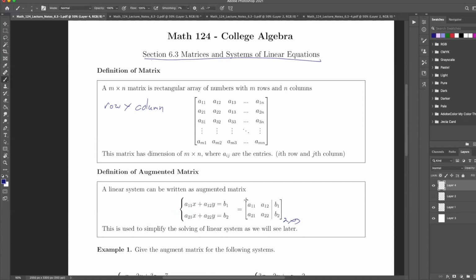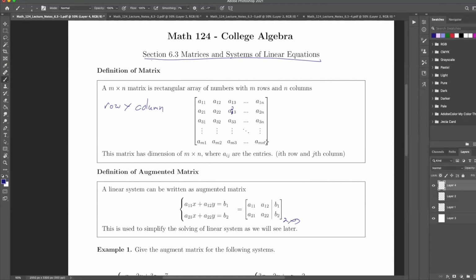Here's just a concrete example. So when we list it, we list the entries. The first entry is the row. So this is the third row first, and the second entry is the column. So this is third row, first column. This should be a 2. So this is second row, third column. This is second row, second column. This is third row, second column, and so forth, right? And so we say it's the ith row in the jth column for the entry aij.